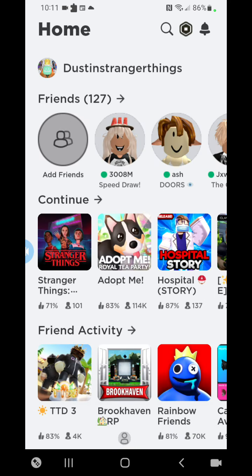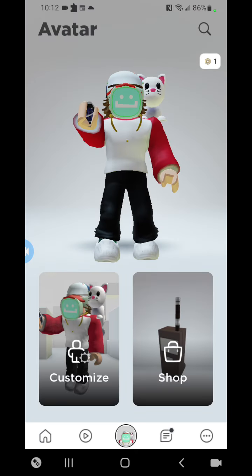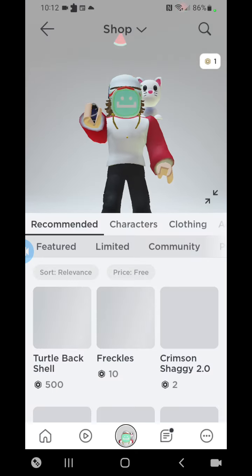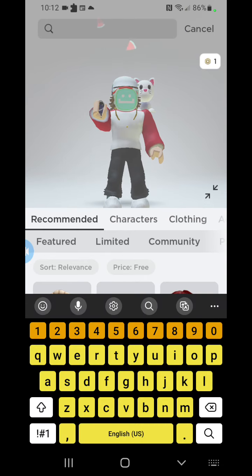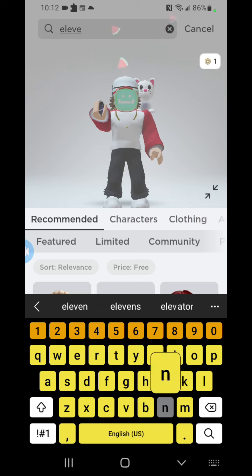Okay, so now what you wanna do is go back to your avatar, go to shop. Search 11.